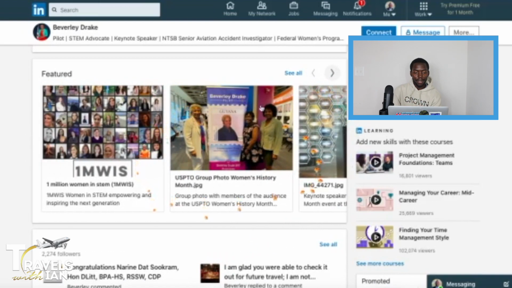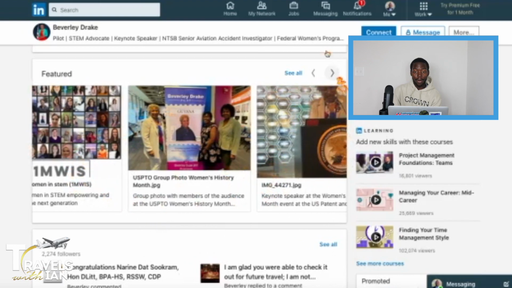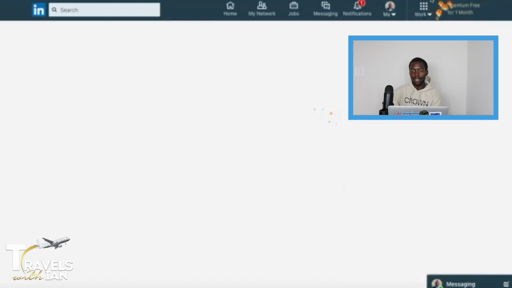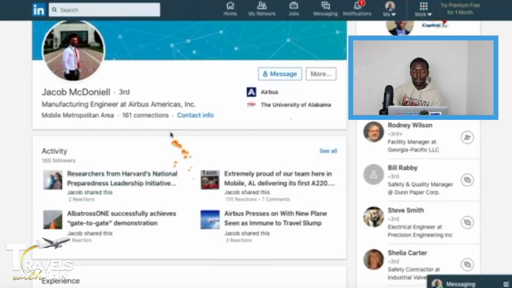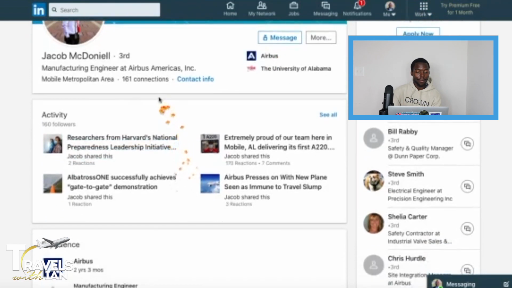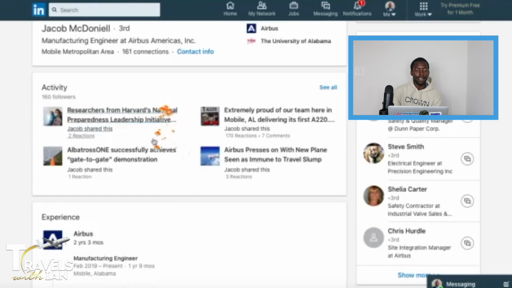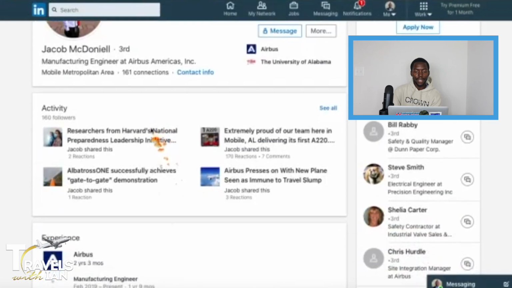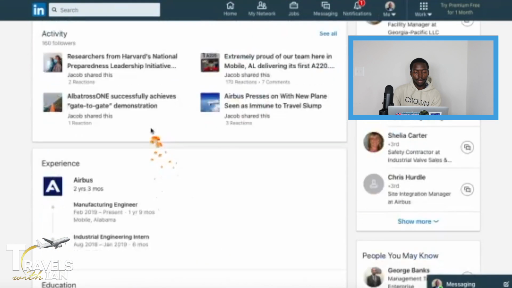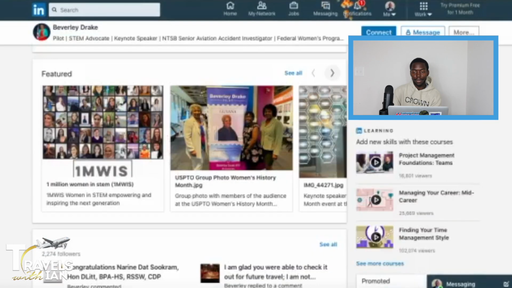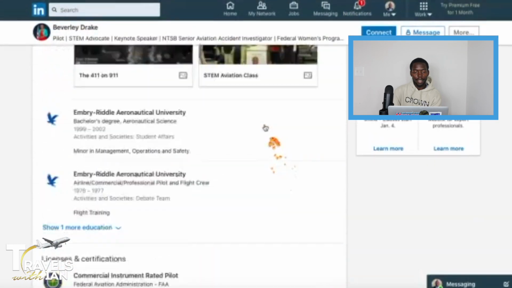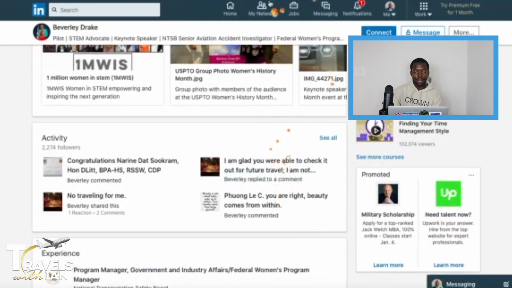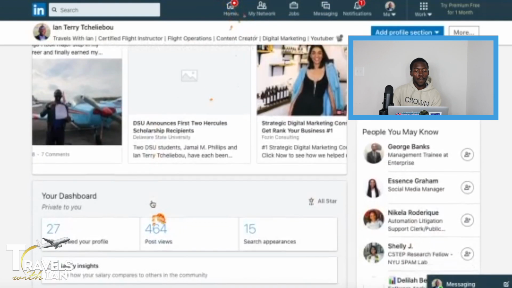You want to have this nice little feature section, and it's like, wow. Once again, it's selling yourself. You want to have that in there. And my guy here, Mr. Jacob, does not have a feature section, right? So you can already tell his profile is very empty, honestly, right? You can just browse through it. Ms. Drake has a nice long profile. A lot she has accomplished, and she would tell you she has put those accomplishments on her profile.